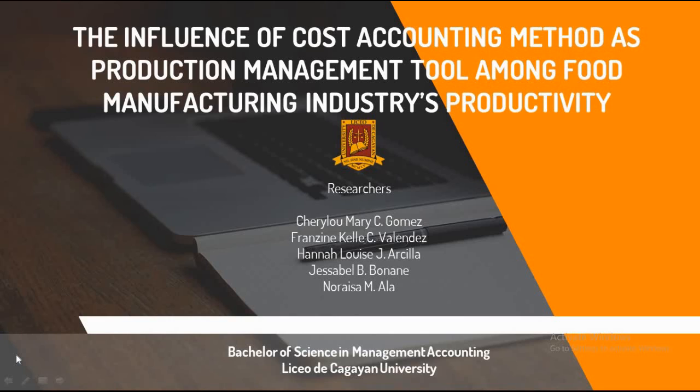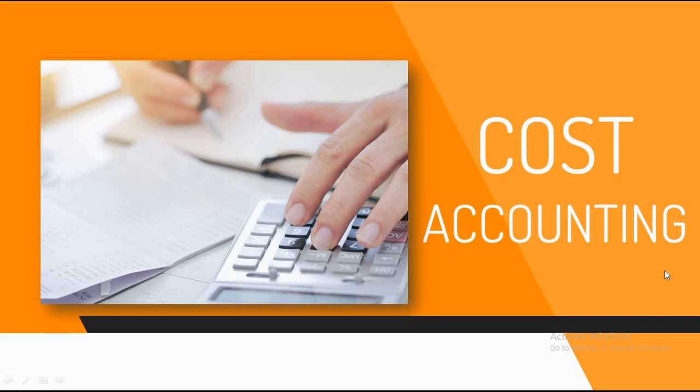overall production. I'd like to take a minute or two to define what exactly we mean by cost accounting. Cost accounting is the process of accounting for cost which begins with the incurrence of cost and ends with the control of cost. In other words, it is a formal system of accounting by means of which cost of products, services, or other activities are ascertained and controlled.